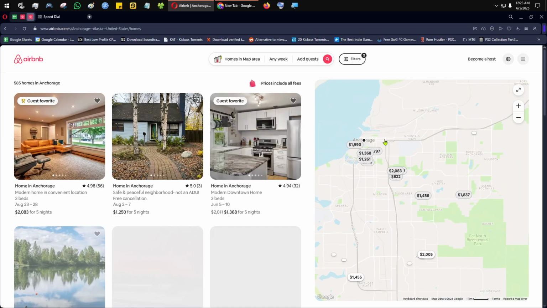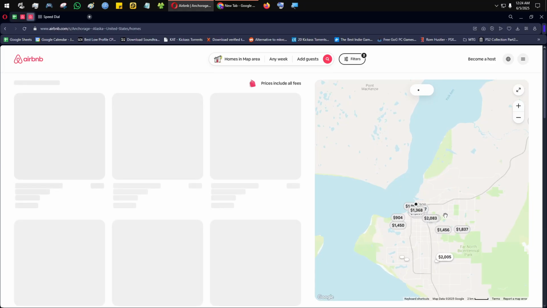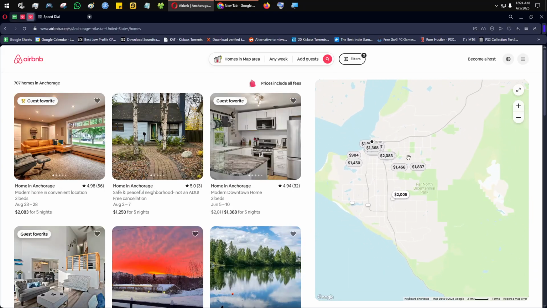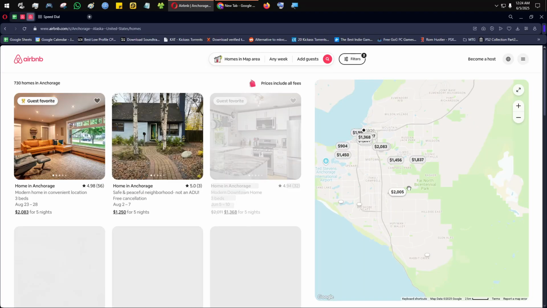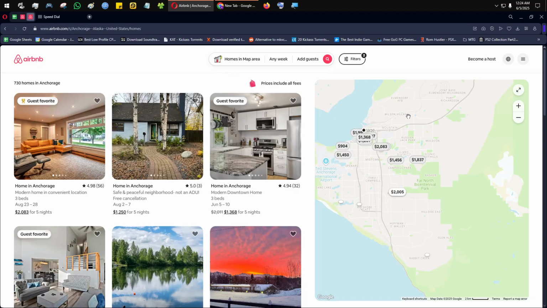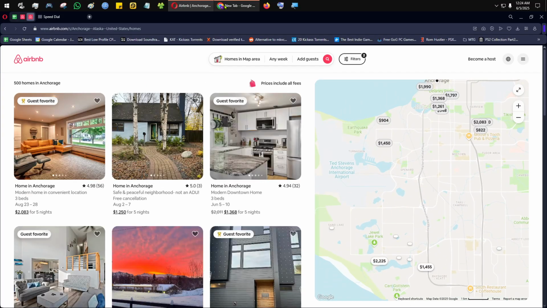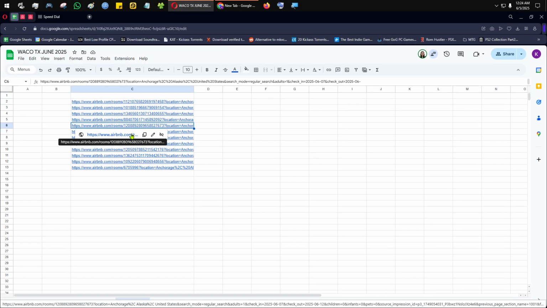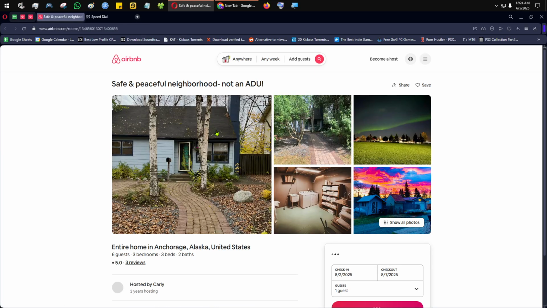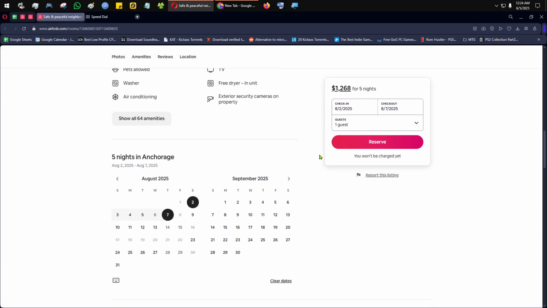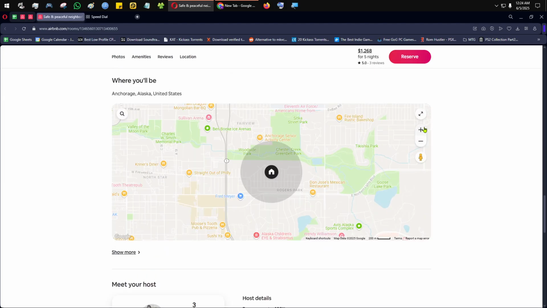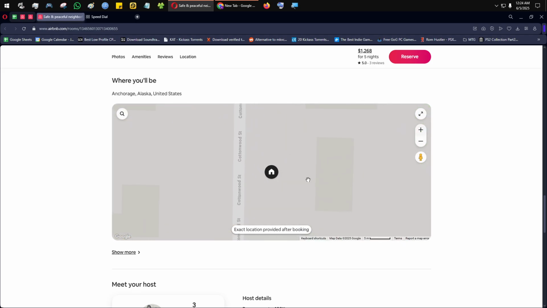You should be able to gather all the active pins. These are all the active Airbnb pins in real time. So yeah, this makes it a lot easier to verify addresses. If we go back to the gathered addresses, you just click the address, open the Airbnb pin, and then just try to find the address.